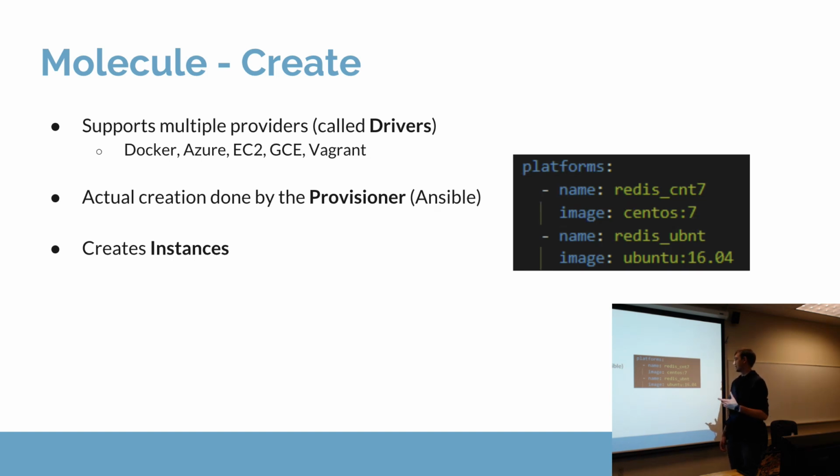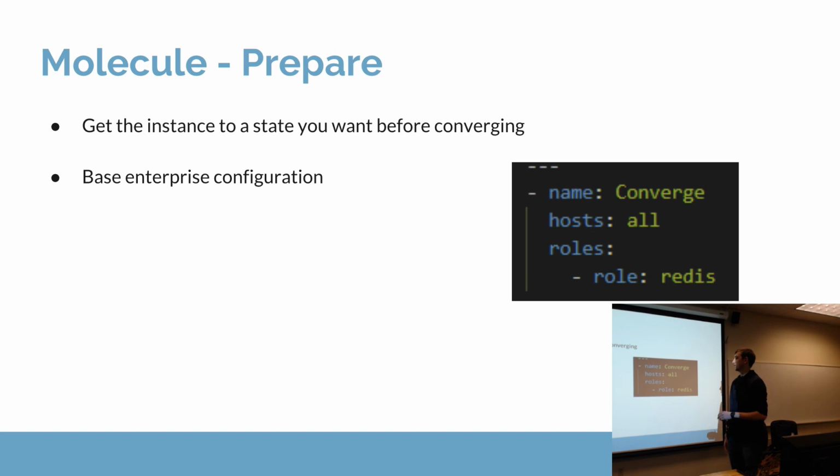And that creates an instance, and it'll do all of the host configuration as well as all the access. And so you just have to tell it, I want to name it this name, and here's the image to pull, and it'll set up everything else for you. And then there's a prepare stage. So if you had software running on your enterprise computers by default, or your role changes something in your website and you want to install your website before testing this specific role, it'll run those in this playbook.